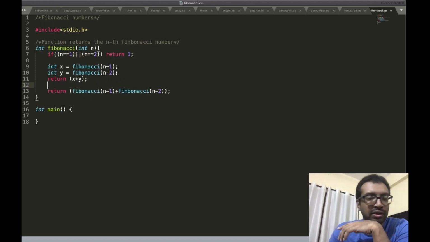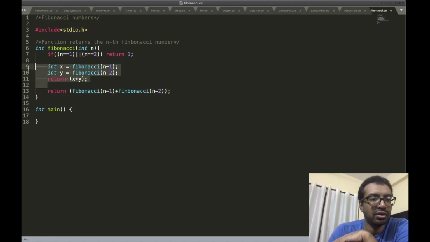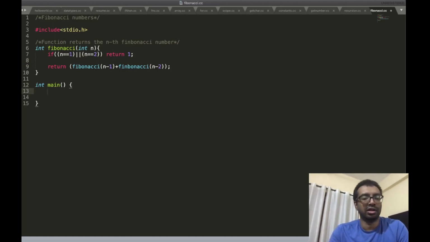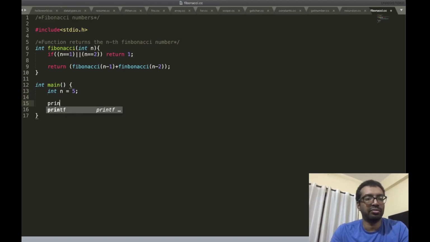That would be a long way to write this thing. So what I have written here is a very succinct notation. That's it. So this should give me the nth Fibonacci number. That's the main idea, and we can test this here. Int n is equal to, let's say, 5, and printf.